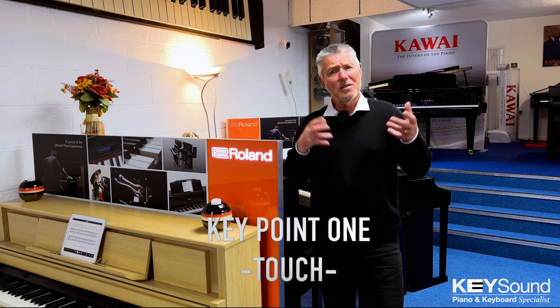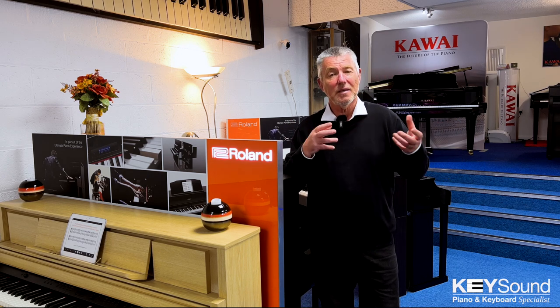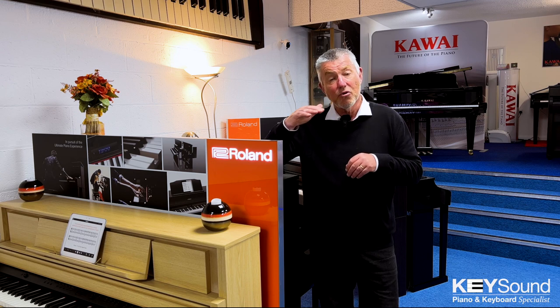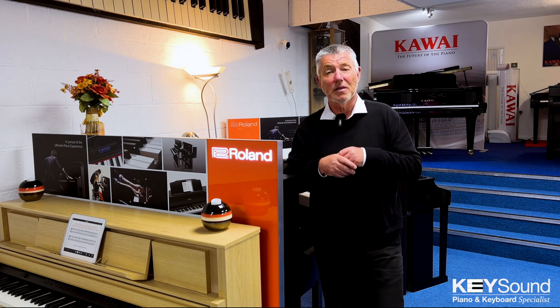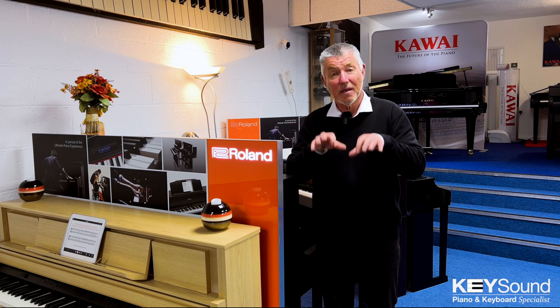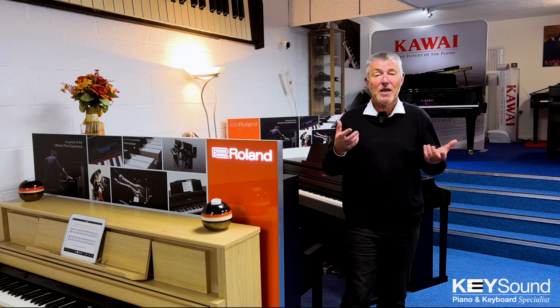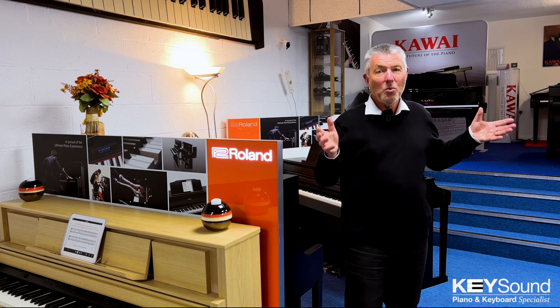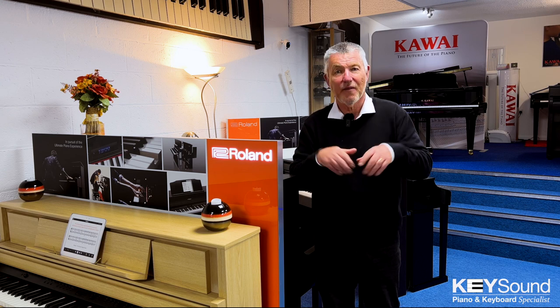Well, of course there's a difference. Think in terms of cars — they can have the same functions, but they do it in totally different ways. There are lots of different grades of hammer action keyboards. Some, for example, are designed for complete beginners. The problem is they will only take you through to a certain level, and when you hit that level you will need a better responding keyboard. But it won't tell you that in the specification. That's where shops like ourselves, with 47 years of experience and 100% focus on keyboards and pianos, can show you and let you hear the differences.